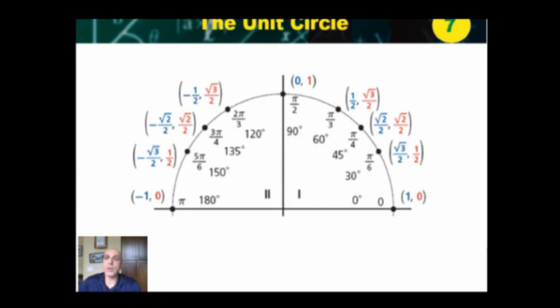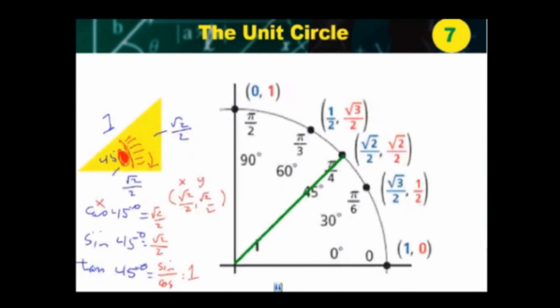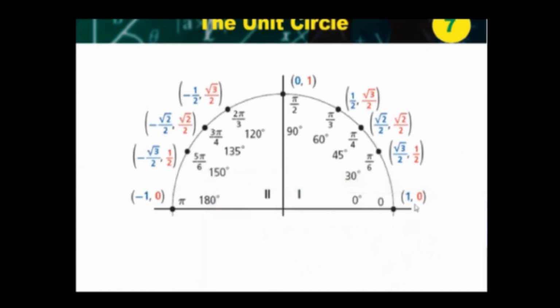What about tangent? Okay, let's go back and see. Somebody's just asking, what about tangent? That's no problem. Tangent here is 1. So for 45, tangent is 1. You take the y, you take the x. Tangent is y over x, as we said here. Y over x, sine over cosine. It's going to give you 1. Yep. For whoever asked that question, that's how you get the value of 1. Okay, to the unit circle we should go.